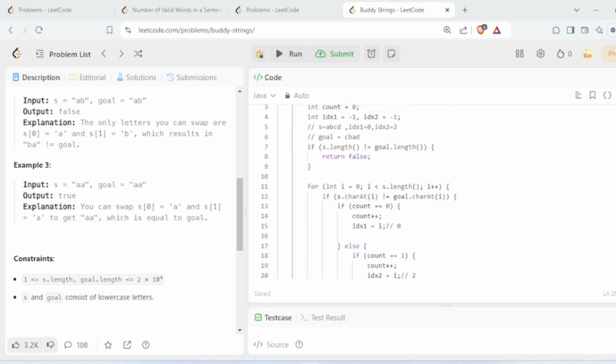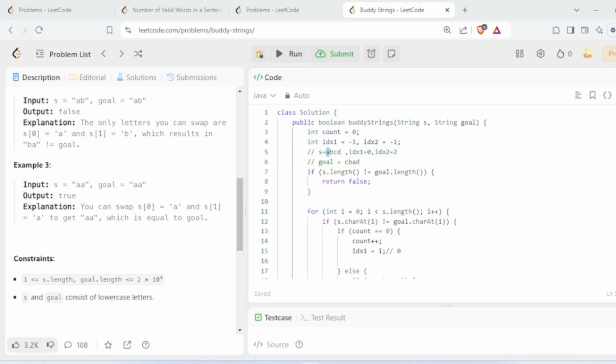Because if you see, this a is equal with this a, right? So the index position element of idx1, which is 0, the 0th index position element of s is a, and that should be equal with goal's second index position element, as you can see here also. That should be equal. That's why you find the two index positions, then only can you swap.